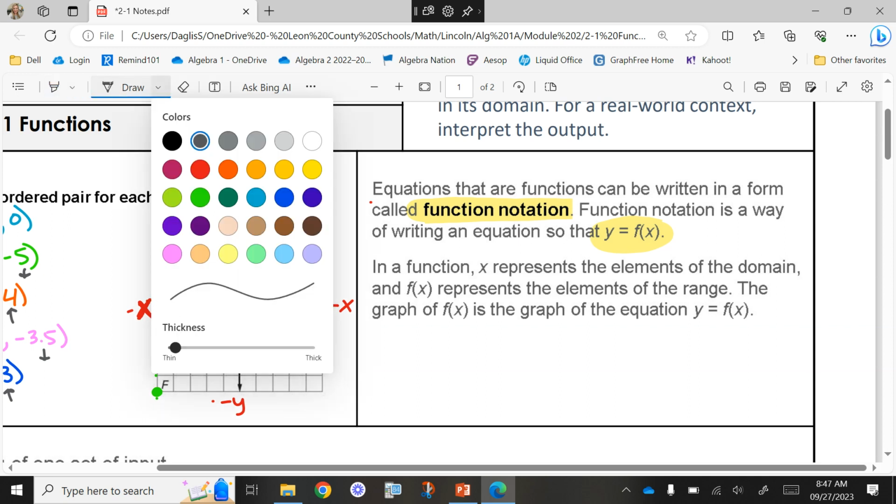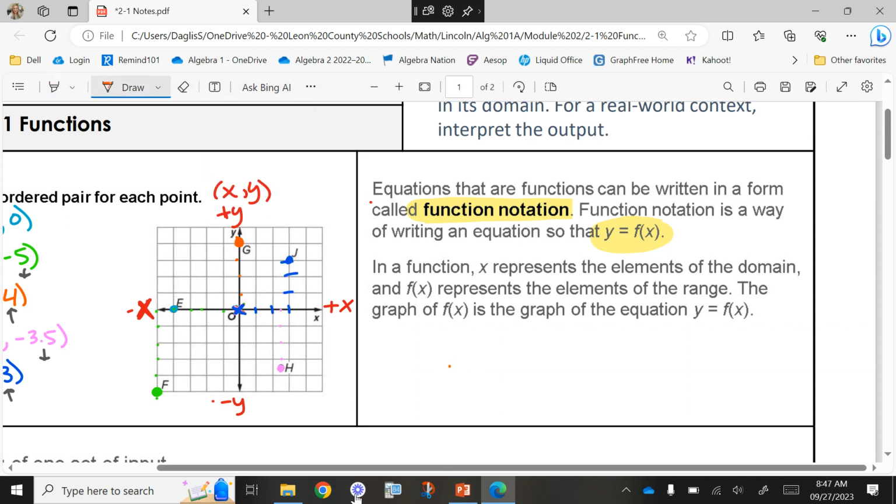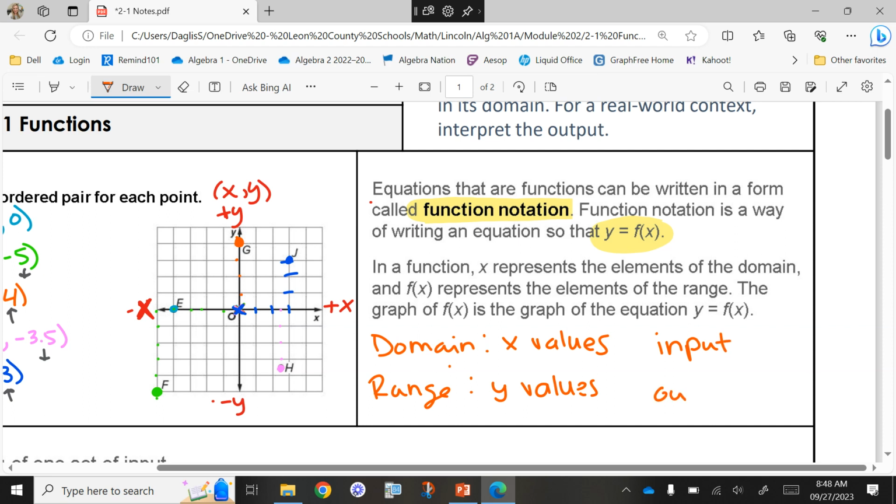Okay. The graph of f of x is the graph of the equation y equals f of x. Okay, so again, we're going to put down some reminders so we remember when I talk about domain, that's going to be your x values. And when we talk about range, that's going to be your y values. I might mention the words input and output today also. So we usually plug in the x and we get out the y. So if I mention input, output, make sure we know which one of those correlates with what also.